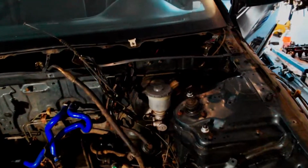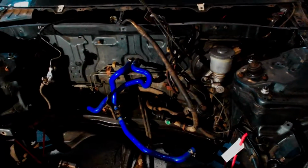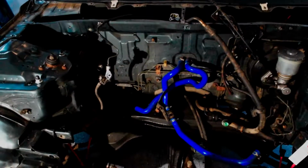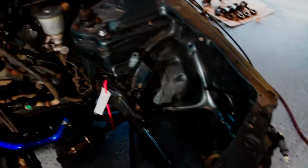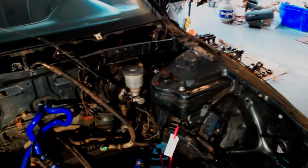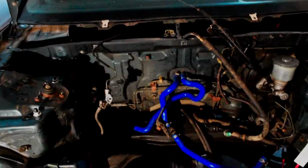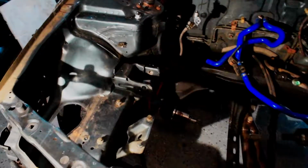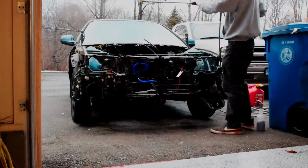I'm probably going to paint the master cylinder first, and maybe I'll go through and prime all the brake lines in the back and black those out or something, just to make everything look nice. The power steering line here I gotta get off, but I just want to give it a basic clean. I'm gonna tape off the couple of holes that go inside the car so I don't get too much water in there. But yeah, I'm gonna go ahead and roll this thing out, get some of the grime off of it, and clean up my garage.